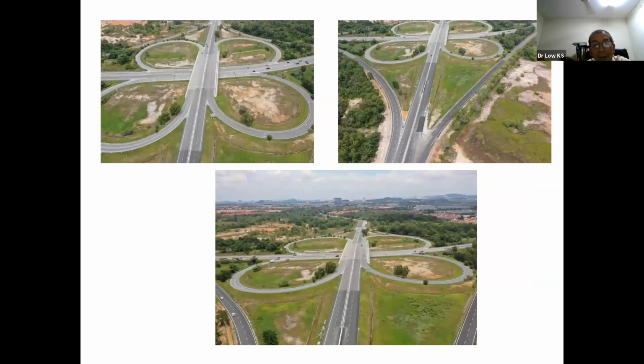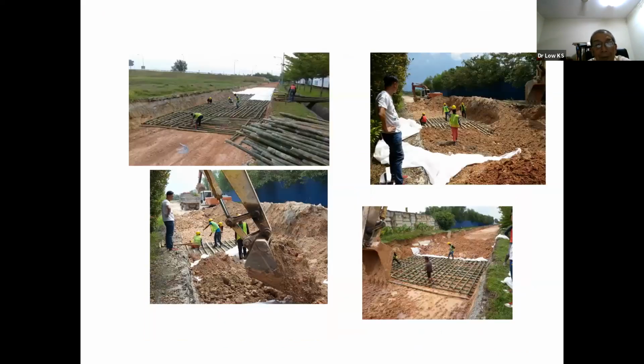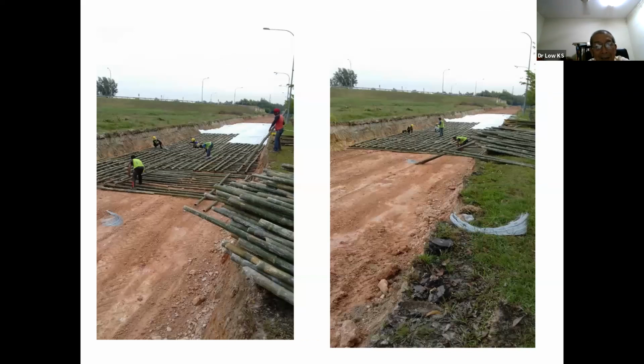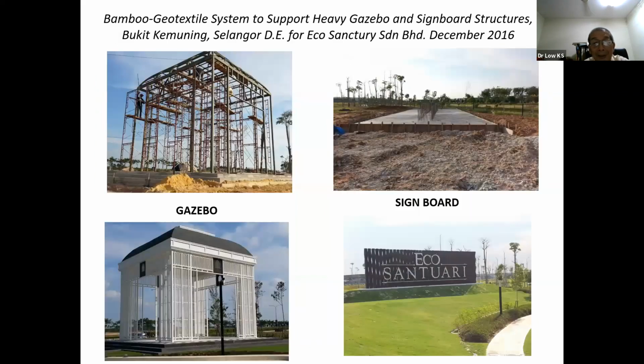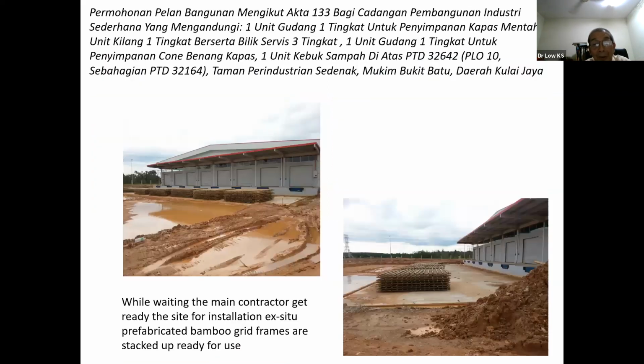And then after the thing was very successful, they are so happy, they gave me the second package, the Silk Road, the four Silk Road. And then Eco Centuries worried about the gazebo, which is their landmark, because they say it's very heavy. So again, they use bamboo. This is one of the cotton China companies in Johor, making cotton wool, with containers we bring in the raw material. So again, it's soft ground underneath, right?